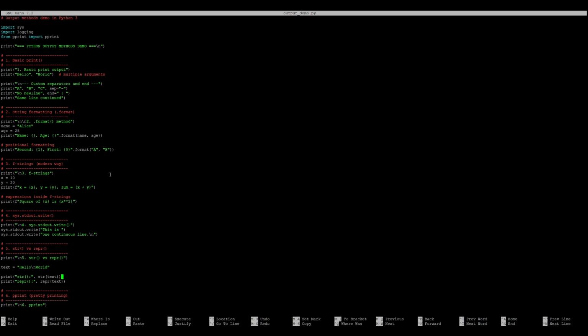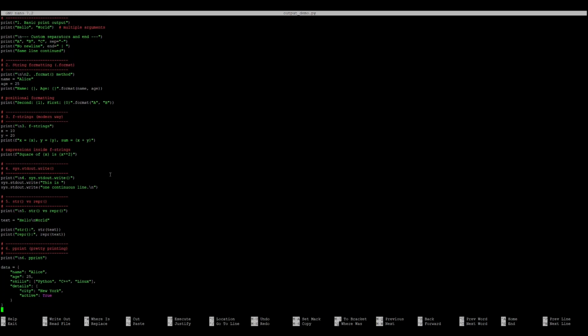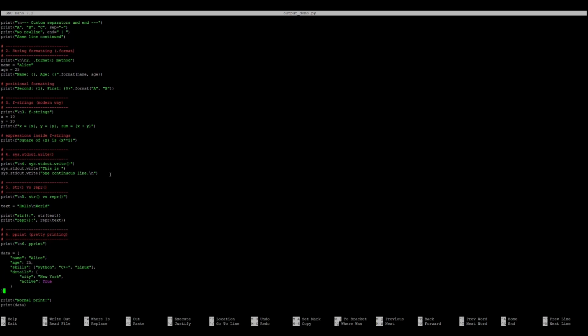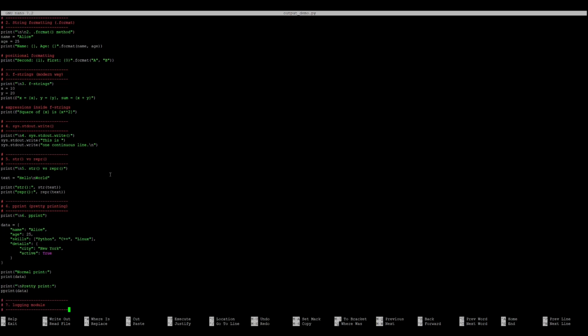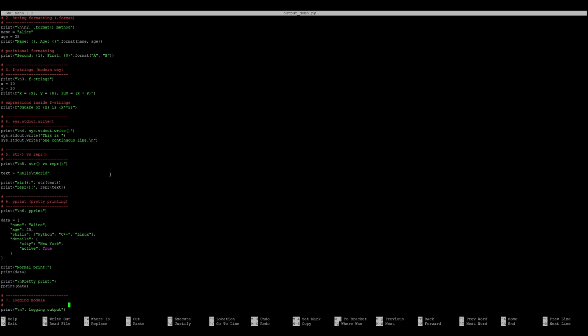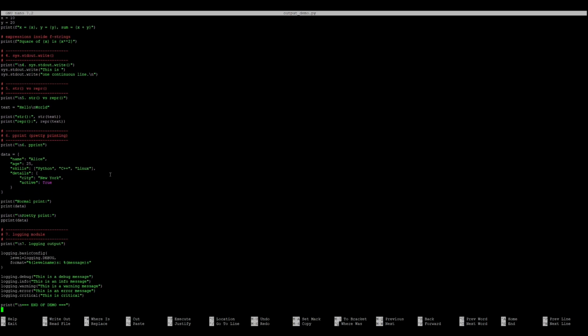We can do str and repr right here. And here's some pprint, which is pretty printing. And then comparing the two. And then we've got a little bit of basic logging here for when we want to put some professional logging into our program.